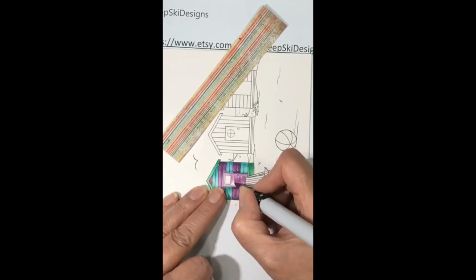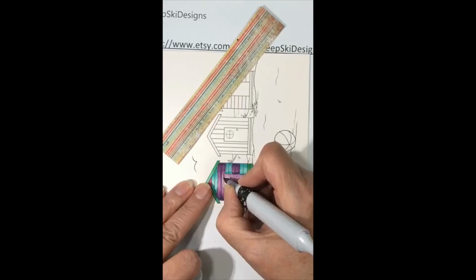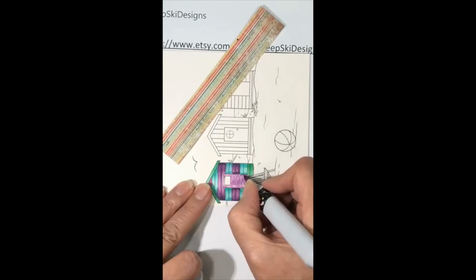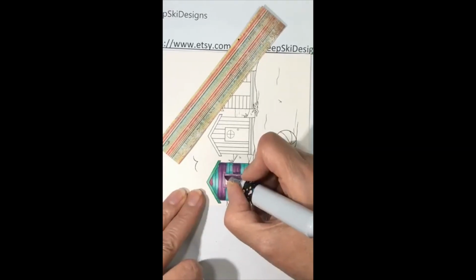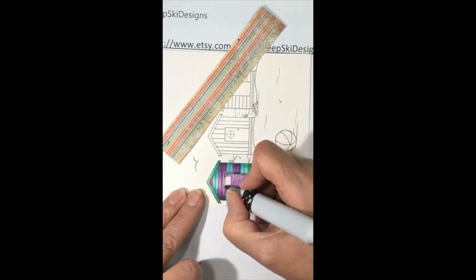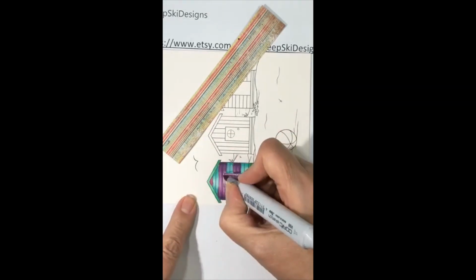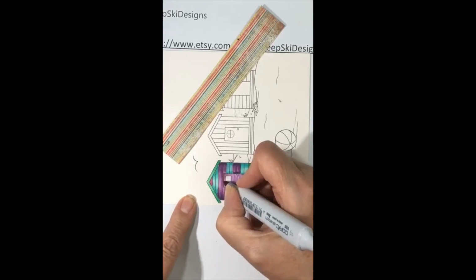So I'm just going across, and I'd say this marker here, see, it's kind of streaking. So I'm making sure I have my lid off because I'm afraid that at any moment I could have a bit of a blob. I'm just kind of going over this one corner here. Now see, it's streaking just a little bit. So I'm going to take this one, take both ends off because I don't want to mess. I'm just going to go over this top part right here. Make it a little bit darker on top. There we go.